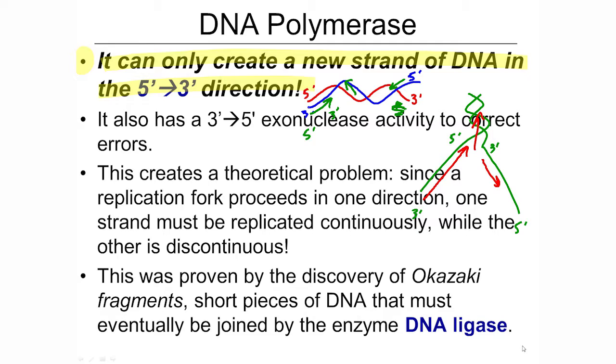Before we mention that, though, I also want to tell you that DNA polymerase has a 3' to 5' so-called exonuclease activity. It's an error correction mechanism, you guys. This is a very large enzyme, we said, made of lots of polypeptides, right? So as it's going along polymerizing, the front end is doing that.